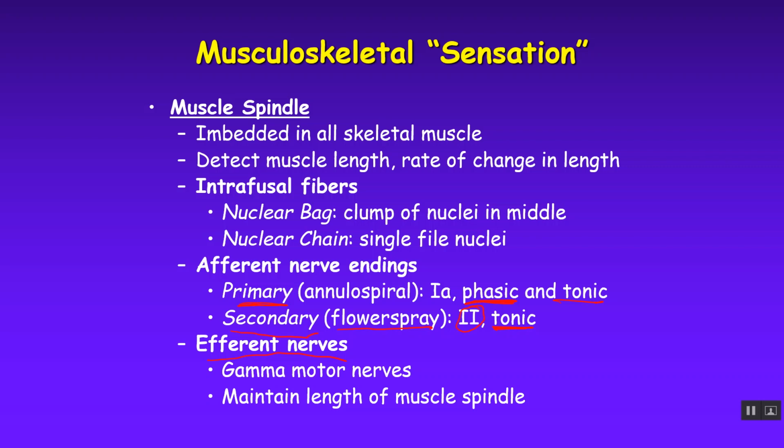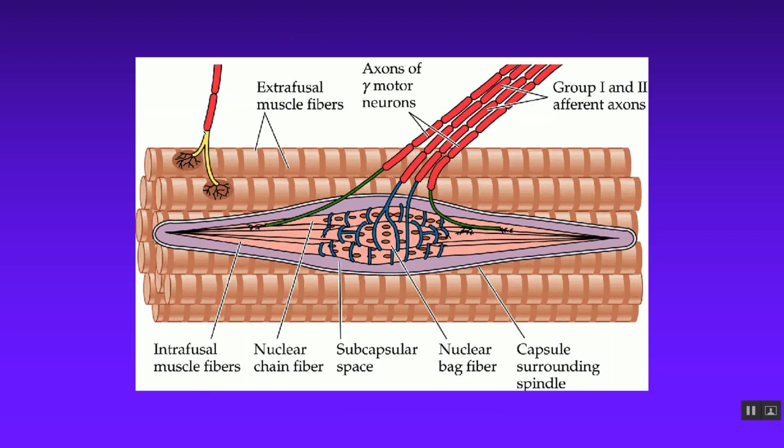Okay, setting the sensitivity or the gain of the muscle spindle detects the tension and rate of length change. So you have to be able to adjust the length of that little muscle spindle within the muscle. Because the muscles are contracting, the muscle spindle has to kind of contract with the muscle. Does that make sense? And that's what efferent nerves are going to do.